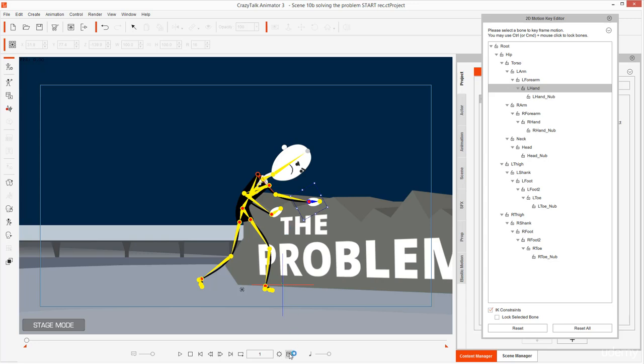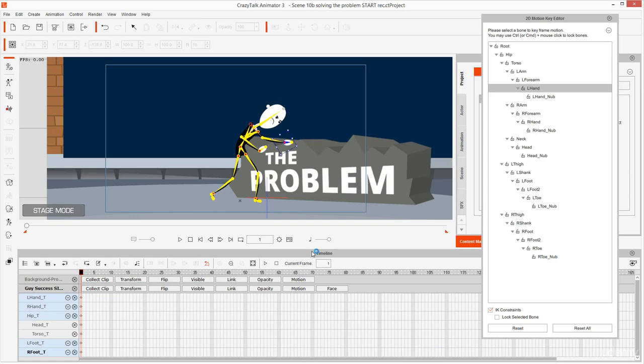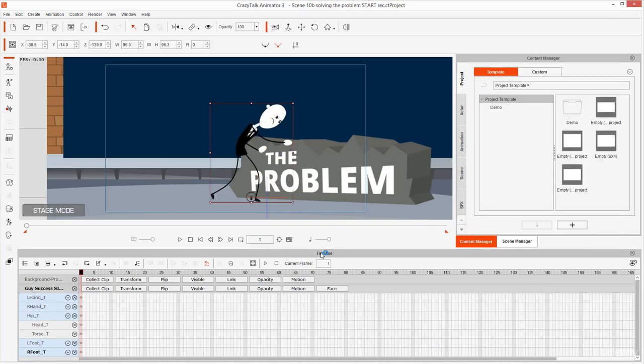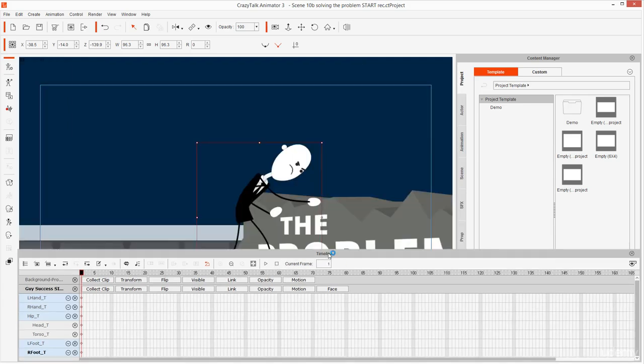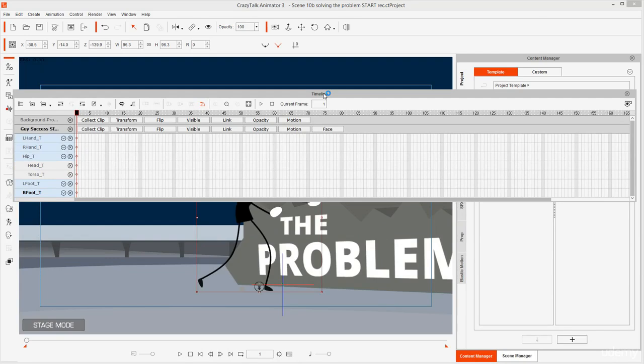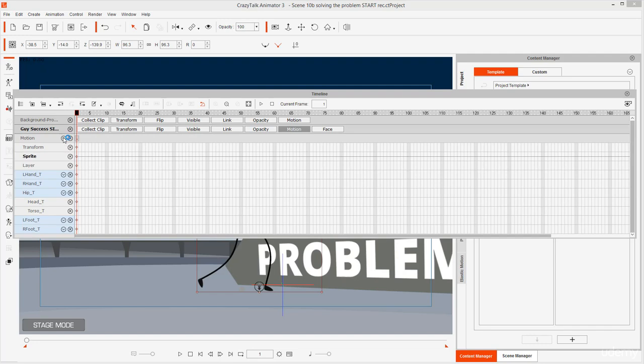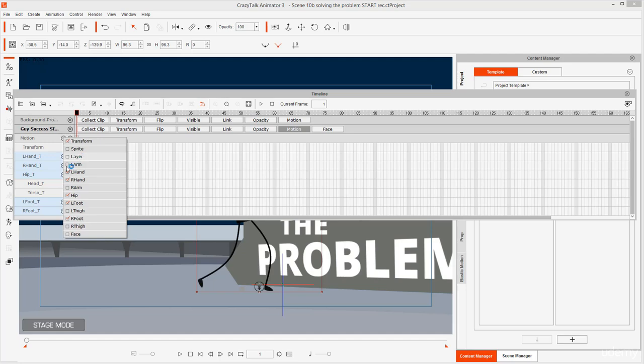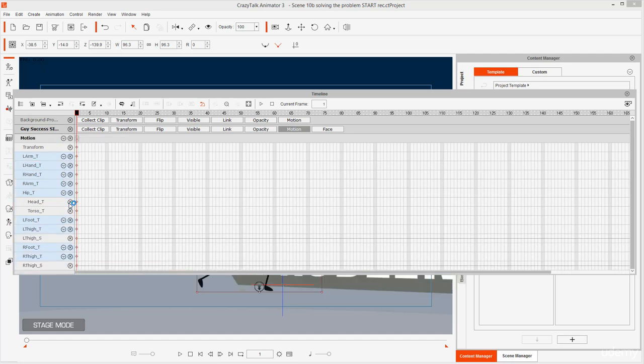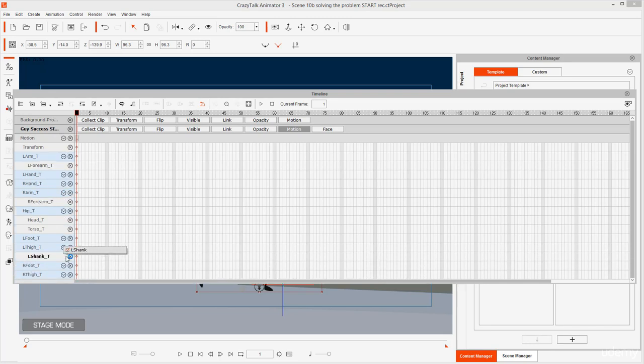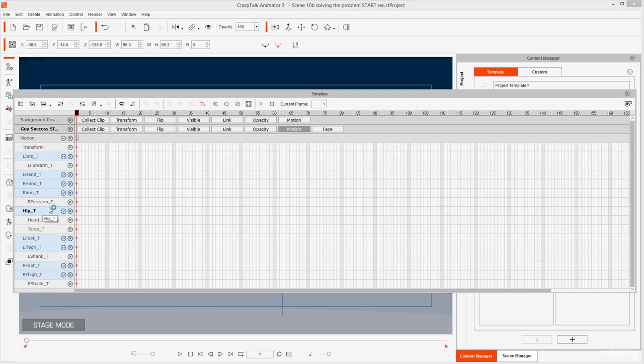For that, I'm gonna bring the timeline and I'm gonna set up the timeline. Remember how we set it up? In the last lesson, we checked how to set up. If you want to review that, I'm gonna set it up here in fast forward. First, I double clicked on the timeline to make it float. Then with the character selected, I click on motion and click on the motion little arrow, hide the sprite layer, show everything else except for the face, then hide the sprite layers, then show the forearms and shanks. And also for this specific animation, I also needed the head and torso, which are usually hidden, okay? Those are under hip, okay? Now I have my timeline set up.